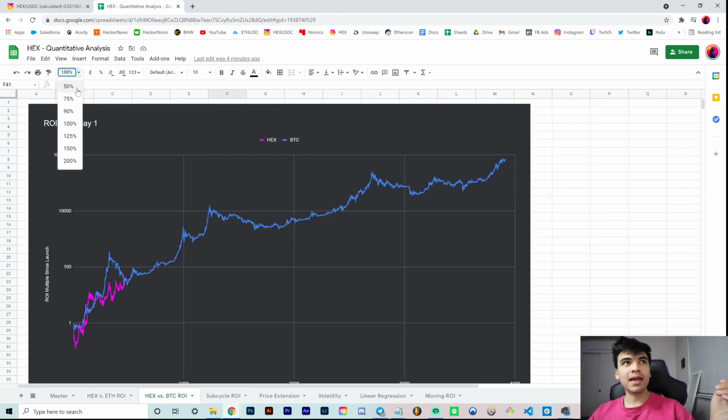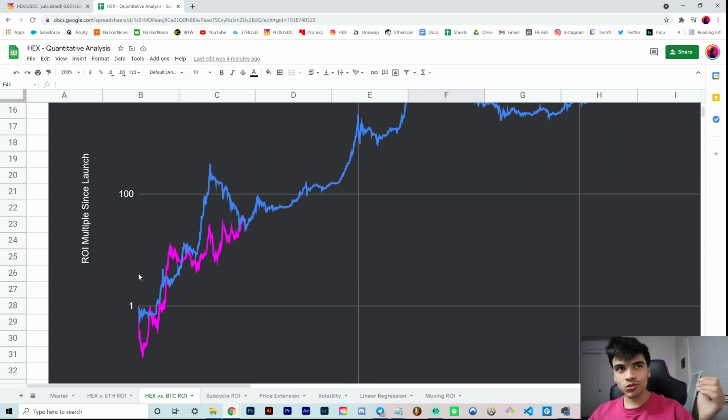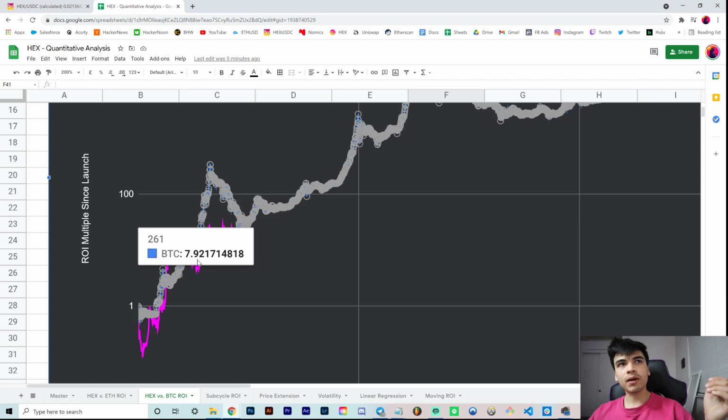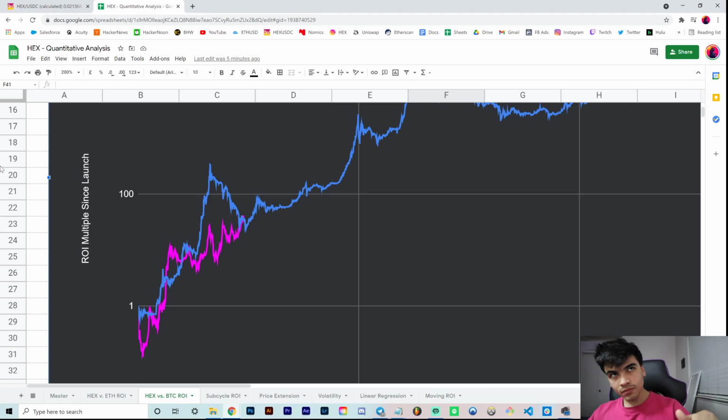So if you take a look at where we are now, let's zoom in, and it's a completely different story, okay? HEX isn't outperforming Bitcoin by these insane multiples like we saw with HEX and Ethereum. We actually underperformed for this huge region right here. You see this gap where Bitcoin had a massive, massive tear. I believe this was a tear from, let's see real quick. This was a tear from about 50 cents up to around $30 or so.